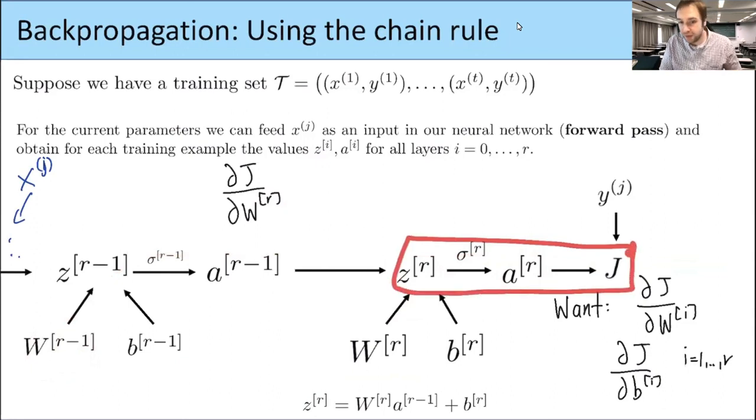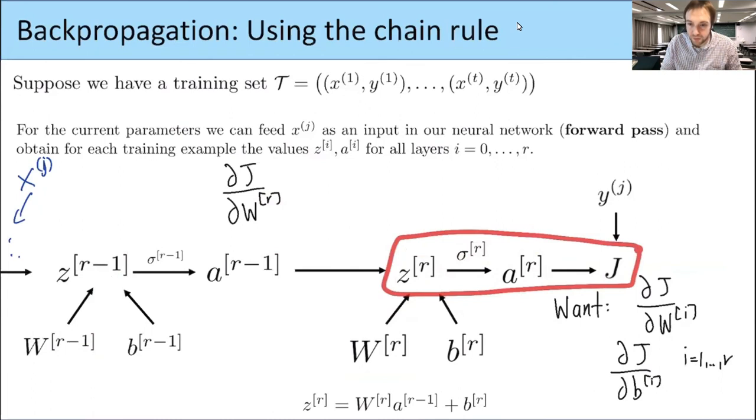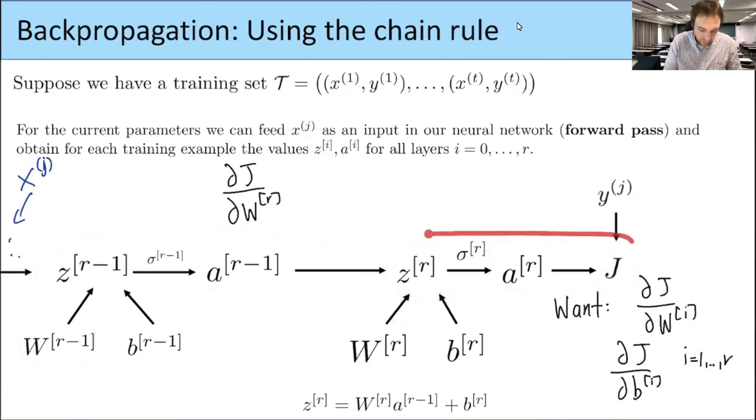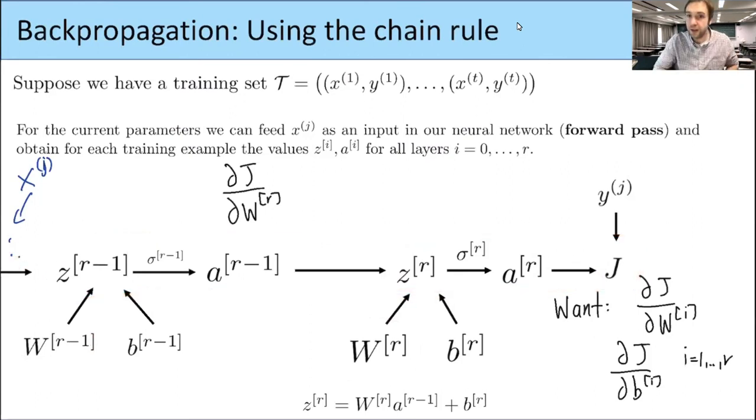And so this I will make precise later, but this we did last time: this here will be something we can save, because this will be needed to calculate the derivative with respect to this. But this we can also use later to calculate the derivative with respect to this. And doing this, we can save this part here, which we can then use later in the step to take the derivative with respect to WR minus 1.